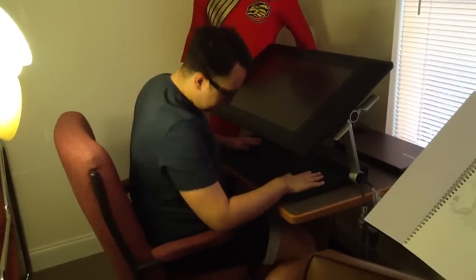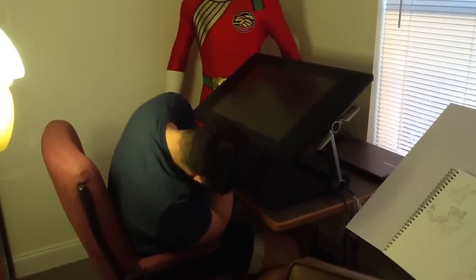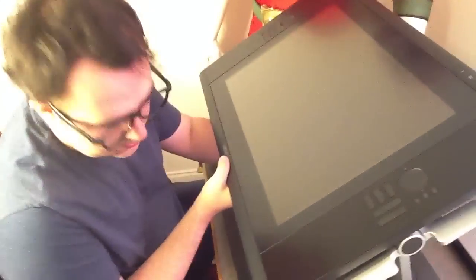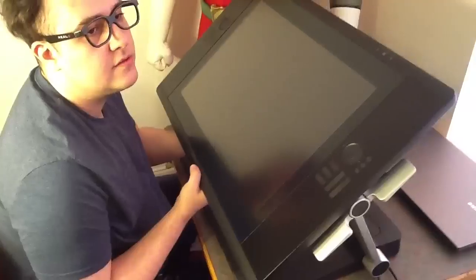This thing might be a little too tall. Okay, I see something here. Okay, that's what does it. There's a thing in here. Get closer, please. There's a thing right here. I just pulled it forward. Release it. And there it locks right there. Let's see if it locks anywhere else.